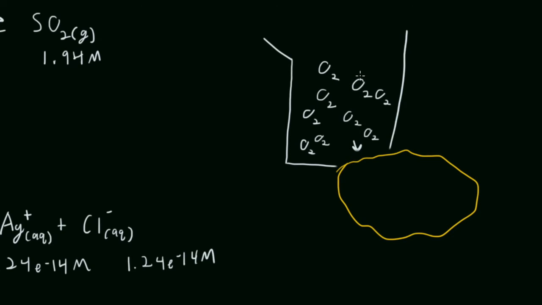So the higher the concentration of O2, the more O2s are going to be hitting this sulfur. But the sulfur is going to have the same concentration regardless of the size, regardless of the mass. It's always going to be a whole bunch of sulfur right at this borderline, right at that edge. That's where that reaction is going to happen. So it's not going to matter if I have more or less of that solid. The same thing happens for the liquid. The liquid is so condensed that it doesn't make a difference how much liquid there is. As long as there's some, the reaction can happen.